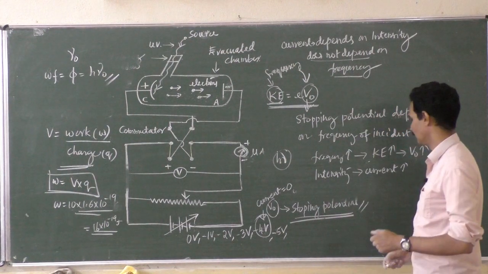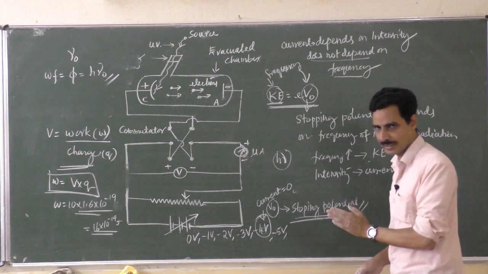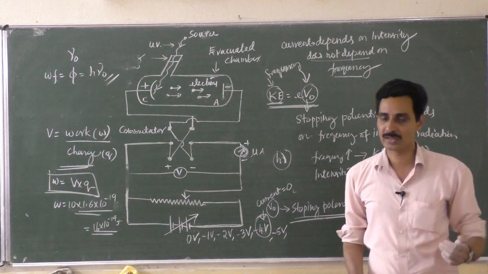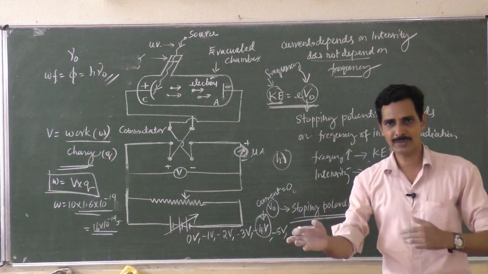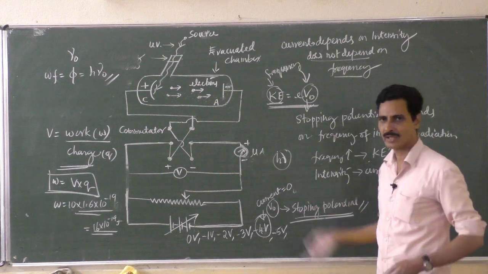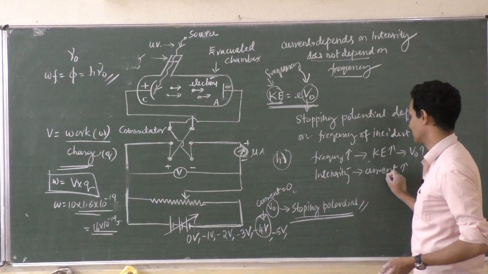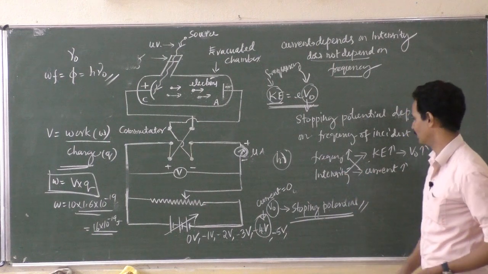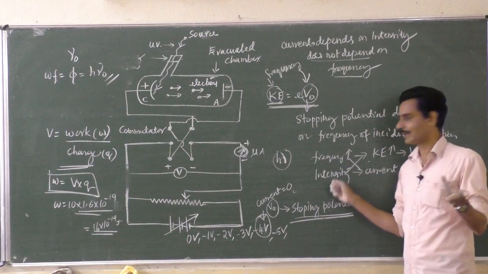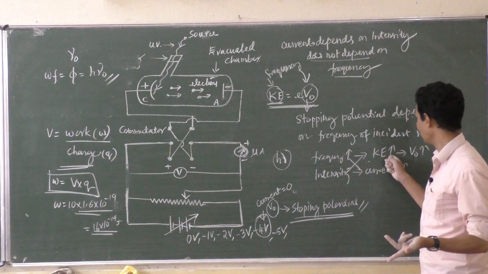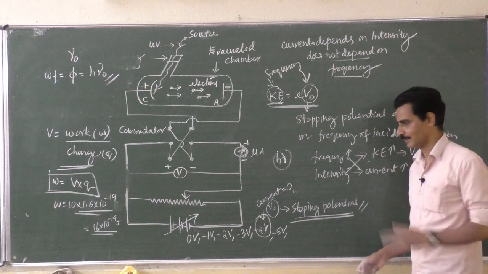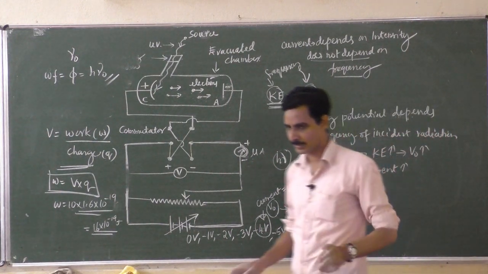That we were studying about. We will study that in detail also. When you get Einstein's explanation, everything will be clear. Why does it happen so? Einstein gave a beautiful explanation and you can understand why it is so. Increasing intensity increases the current, and increasing frequency gives no increase in current. Increasing kinetic energy gives no increase in intensity. Crosswise, it is not possible.